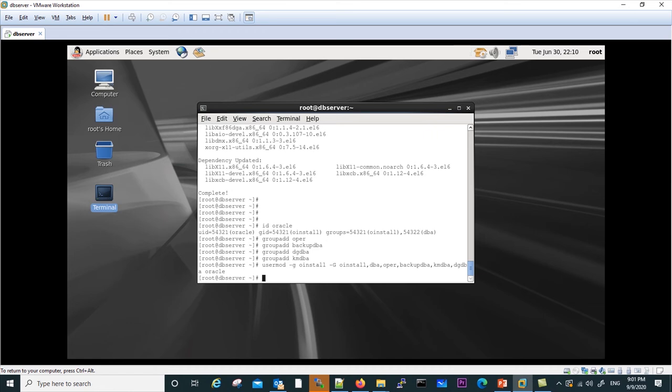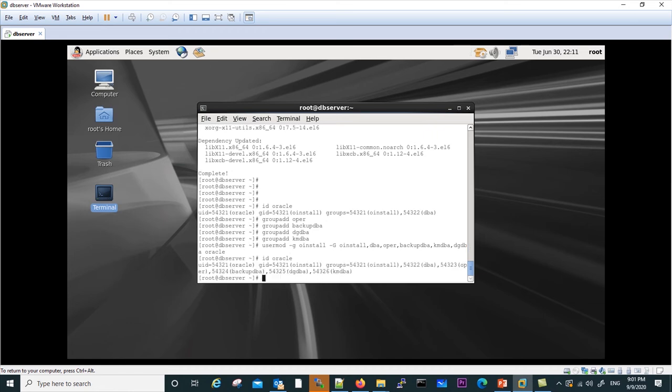So id oracle. Now the oracle user has oinstall as a primary group, and other groups dba, oper, backupdba, dgdba and kmdba, or key management dba.